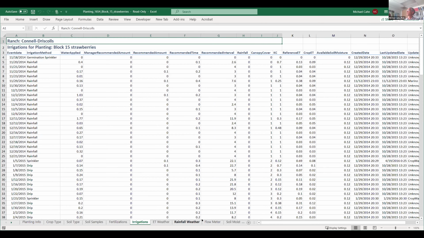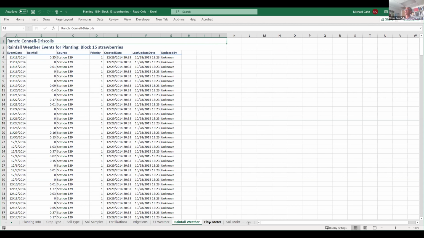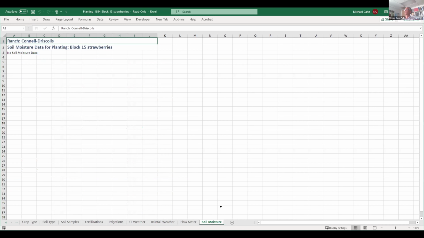Irrigations. You see the crop coefficients, all the particulars about this. So if you wanted to export it and analyze the data, there it is. Here's the ET values that were used for that planting, rainfall data, and the flow meter information. There's no soil moisture data here, but if it was, it would be in this category here.